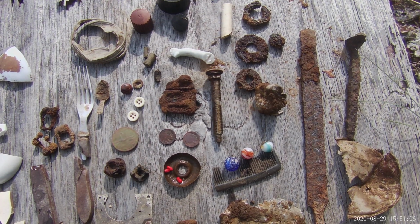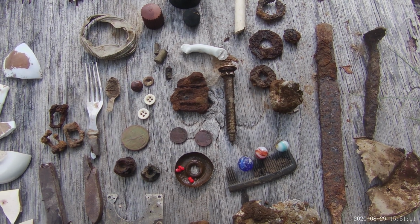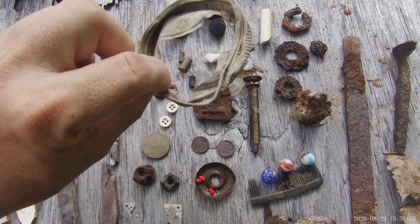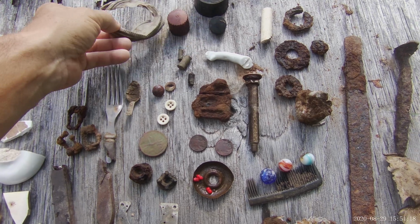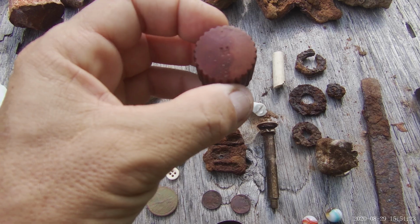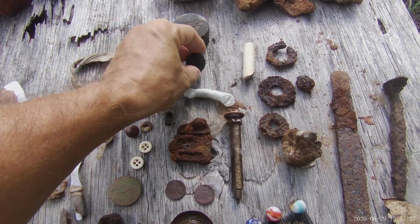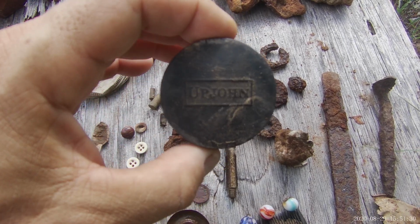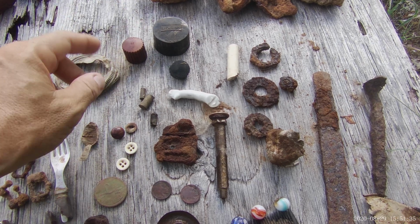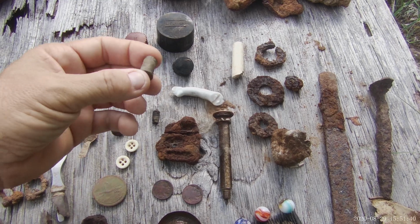Okay, so this is the rest of the stuff that wasn't glass or flatware. Up here we have a crushed Presto canning lid. We have 3 bottle caps. This one is reddish brown. It has an H on the front top. This is just a cap, flat black. This one says Upjohn, which is a name I'm familiar with growing up in commercials, but I can't remember what they make. Found a 22 shell and a 38.